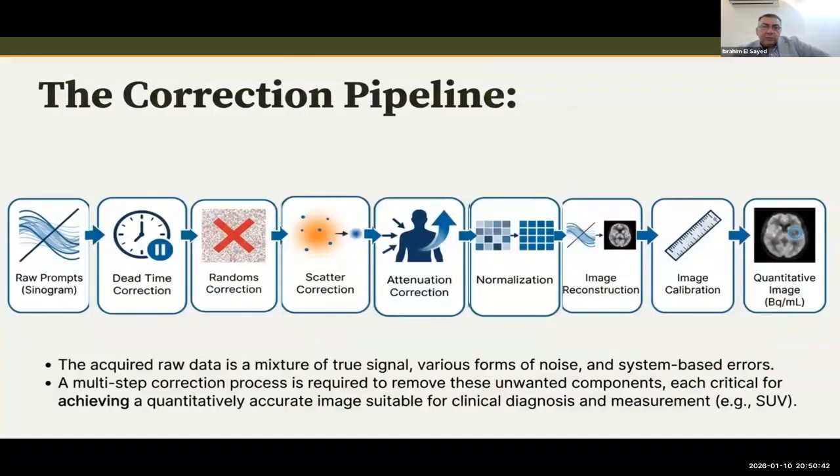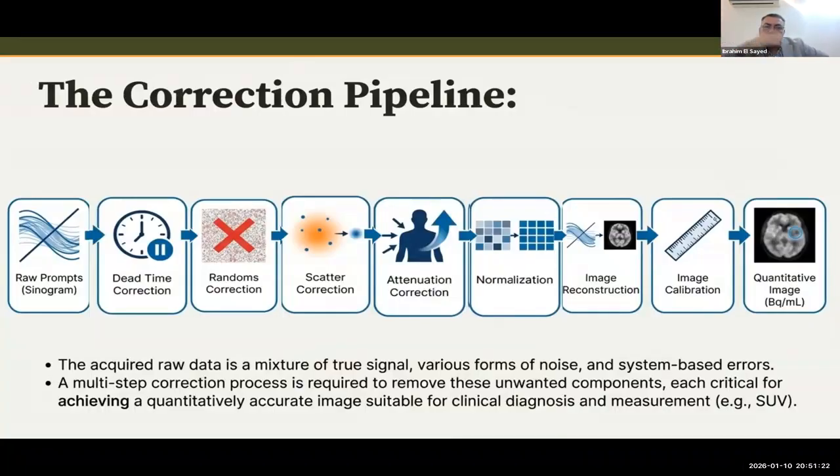Okay, corrections shouldn't be applied in a random way. They should be applied in a certain order. Modern systems carefully order corrections, starting with the dead time. This is the first one, applied on raw data counts. Then random correction, subtract randoms from the original data. Then scatter correction, subtract or model the scatter. Then the attenuation correction, multiply by attenuation factors that we get from the attenuation map of the CT or the source. And finally, the detector normalization.